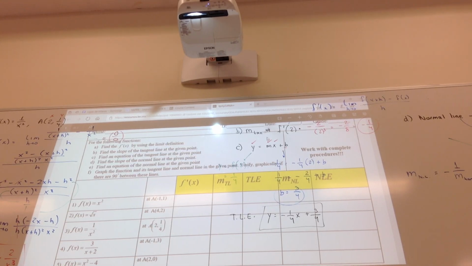So you have 90 degrees. Yeah? Always. So in this example, my slope for the tangent line is minus 1/4. So the slope of the normal line is going to be minus 1 over minus 1/4, which is equal to what? 4. Positive 4. Wow. Okay? It's not that complicated, it's just a negative reciprocal. Yeah, always.